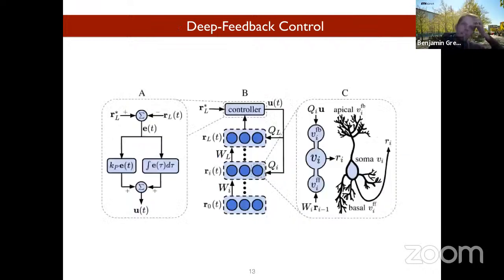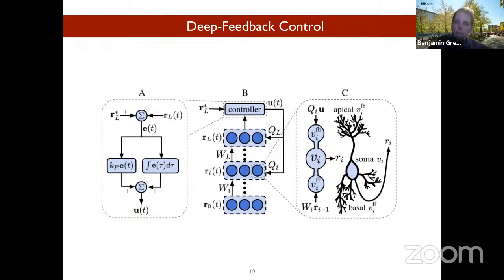Good. So this is kind of the upshot of this approach. You see here, look in the middle in B, you see the network, we have a controller on top. And this controller basically receives a target, right, or label, something like this, and then gets the input from the network and then sends out a control signal u(t) that changes the activity of these neurons until the control error at the top output is minimal, right? Then u(t) is a certain constant, right? It doesn't change anymore. The network has settled, has converged. And then the output error is minimal.